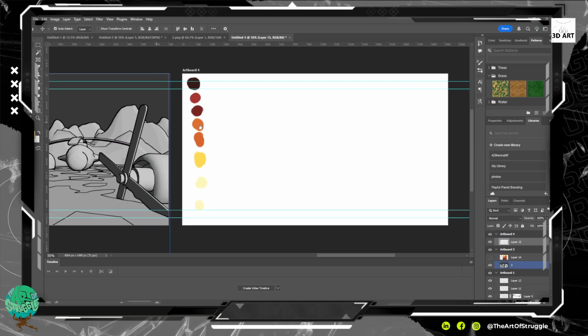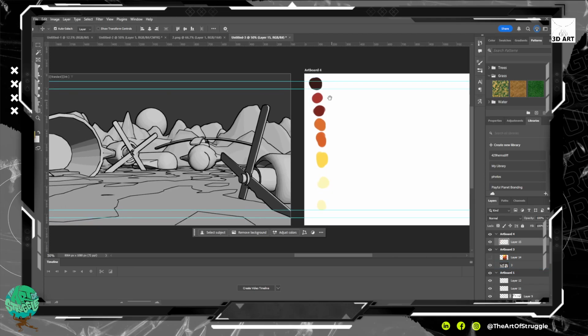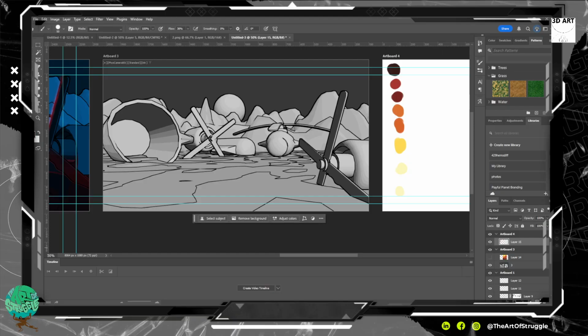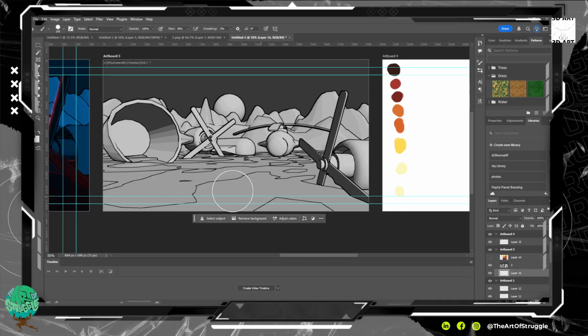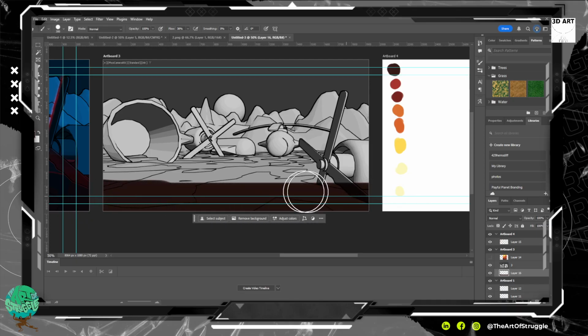Now I'm going to do the same technique that you guys saw earlier. I'm just going to grab a big, broad brush, set it to Multiply, put this under, and then just start painting.